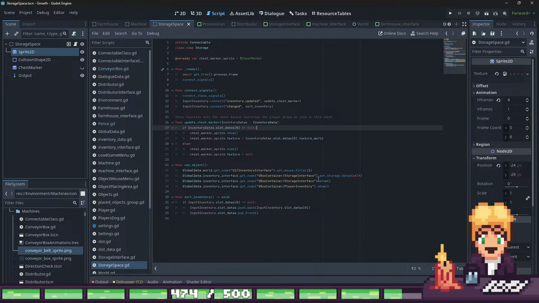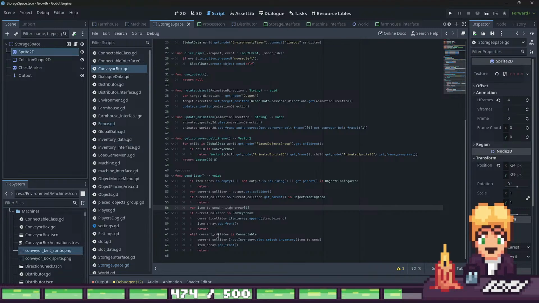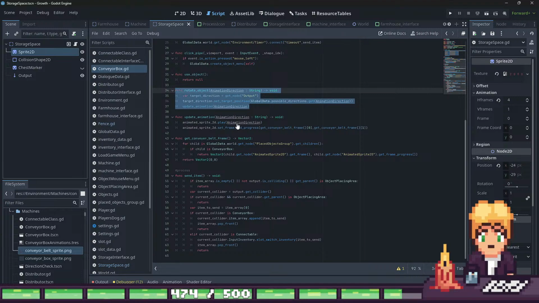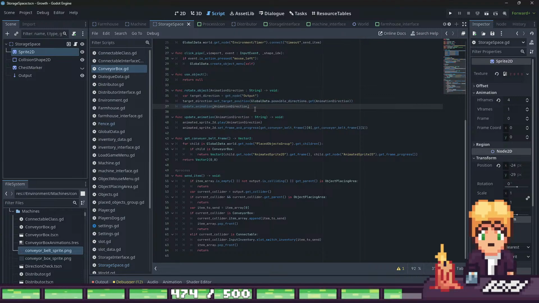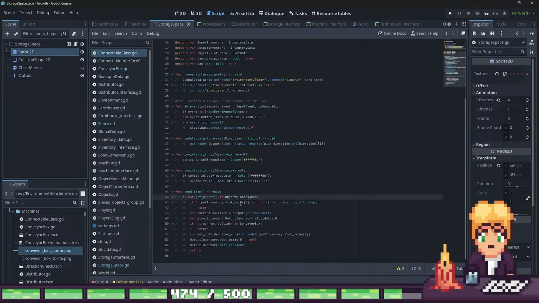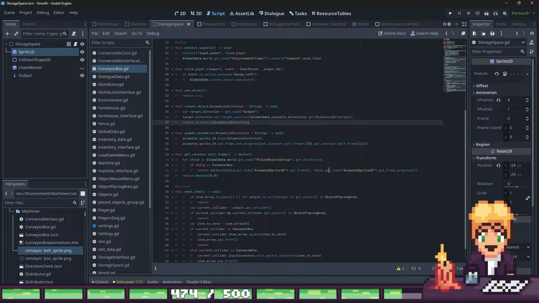And here we also need to create a rotate function. And the rotate function here is doing this here. And the rotate function of connectable class. Wait. Is conveyor box also connectable class?